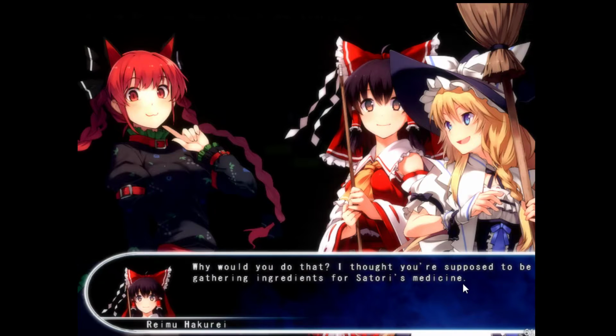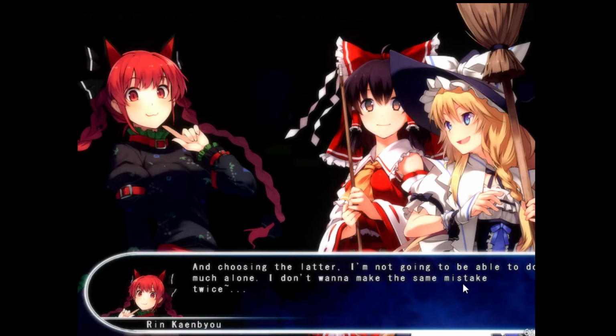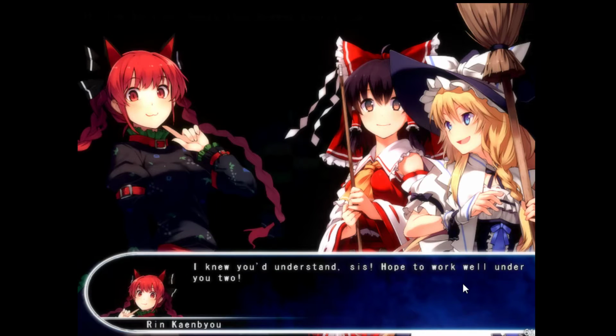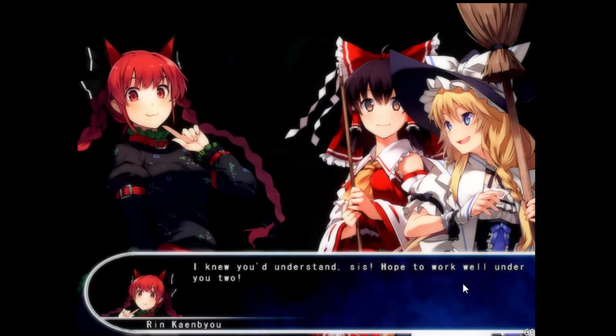Please do. I'll even help y'all out. Would you do that? I thought you were supposed to be looking for the ingredients for Satori's medicine. Eh? There's no point if we don't both have the ingredients, so I can't. So I can either be bored with Lady Satori or help look for Oku, right? I choose the latter. I'm not going to be able to do much alone. I don't want to make the same mistake twice. I see. It'd be more effective for you to come with us at this point. If you want to help us, whatever your reasons, we're sure to welcome you. I knew you'd understand. Hope to work well under you two. Alright, Rin's finally on our team.